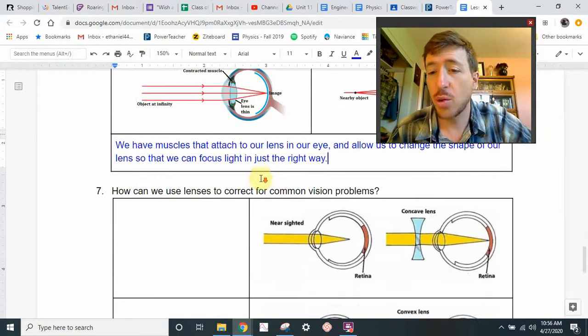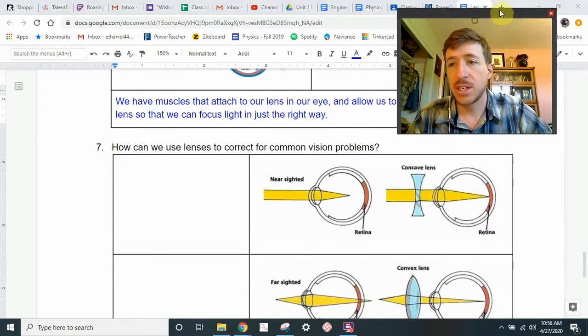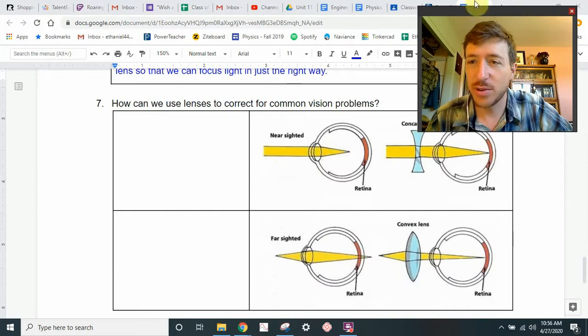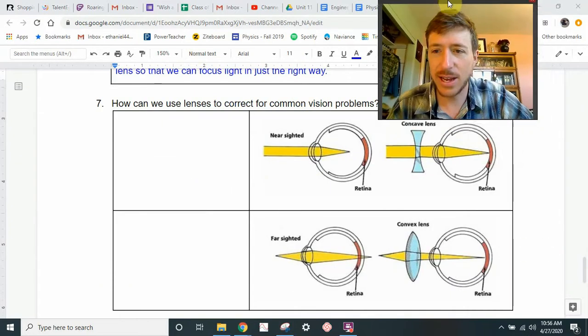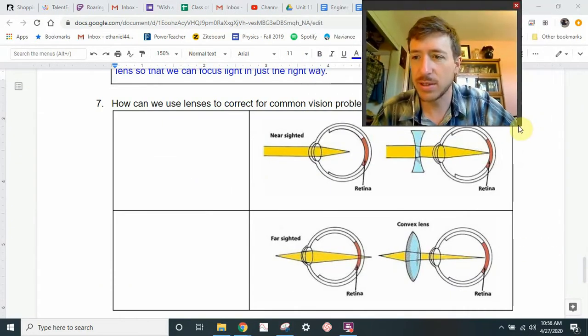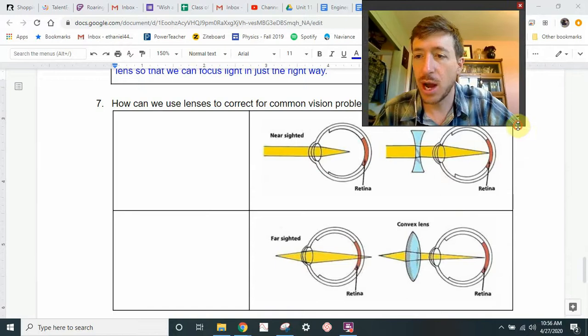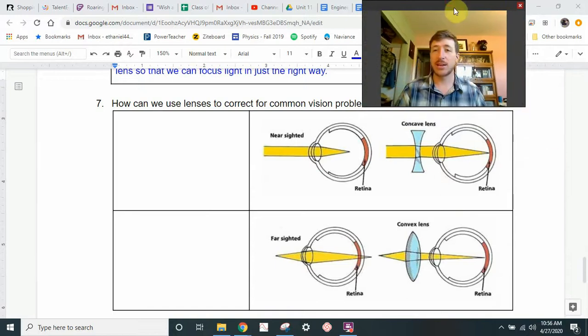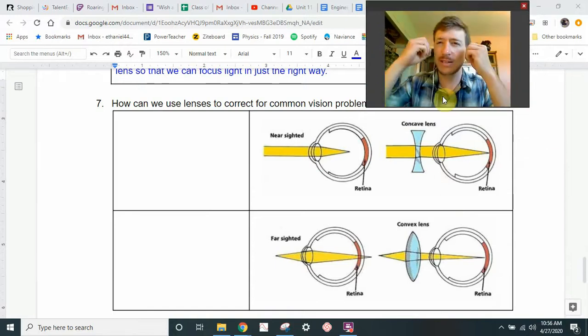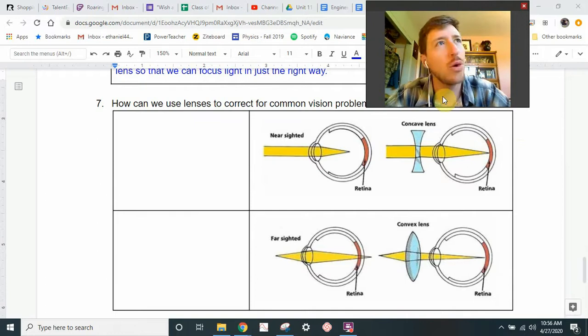Now there's a few things that can go wrong with all of this, right? So I don't know how many of you guys know, but there's a few of you in there who definitely wear glasses and or contacts, some kind of a corrective lens, right? So I personally wear glasses and contacts, and I have a hard time seeing things that are far away, right? Now I always forget about this, but I believe that means that I am nearsighted. I can see things that are near, right, that are close by without corrective lenses, but when things get farther away, I can't see them.